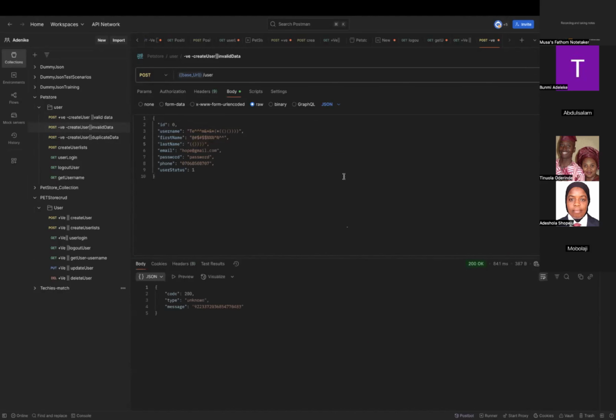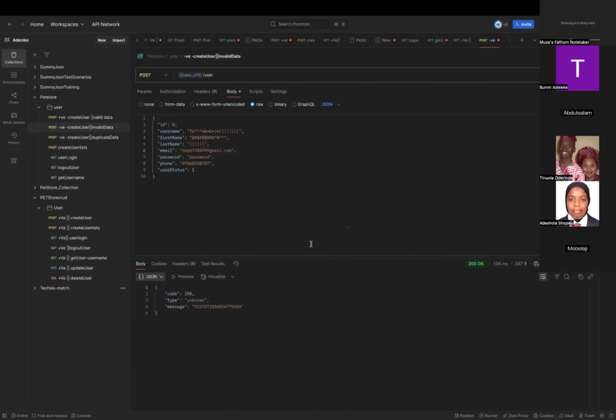Let me send it. Because this is a free API, it still returns 200. But in reality, you should return an error message like, please provide a valid username, please provide a valid first name. If you enter this, it should flag it for you. This is the work you are doing as a quality assurance engineer.